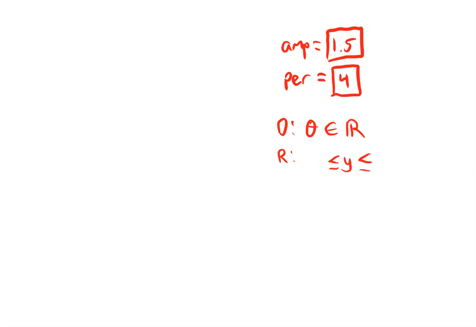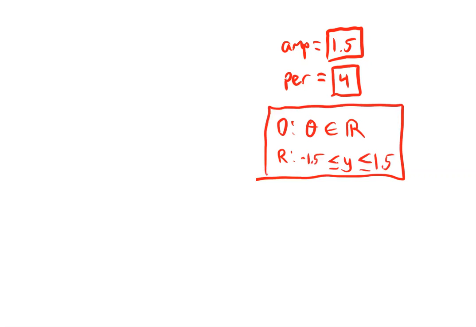Okay, so right here it's between -1.5 and 1.5. So this is all on the right side of the example. This is going to be a cosine graph because its y-intercept is a max. So I'm going to write the formula for cosine: y equals a cosine of b theta. Because the y-intercept is a max, a is going to be positive. So a is the same as the amplitude, positive 1.5.